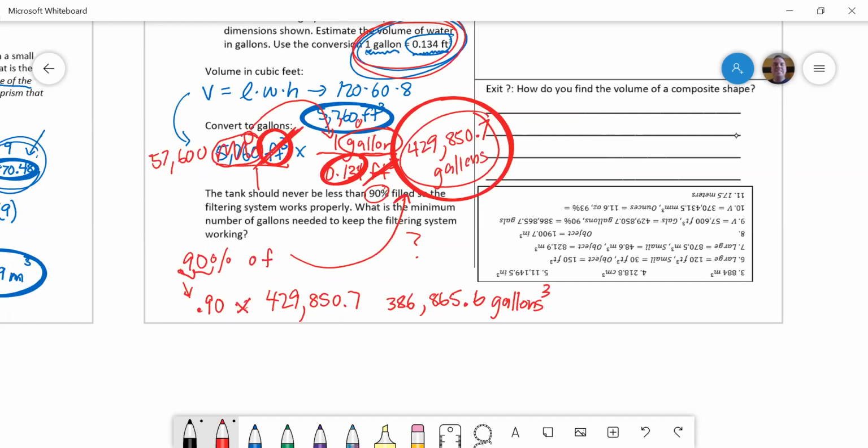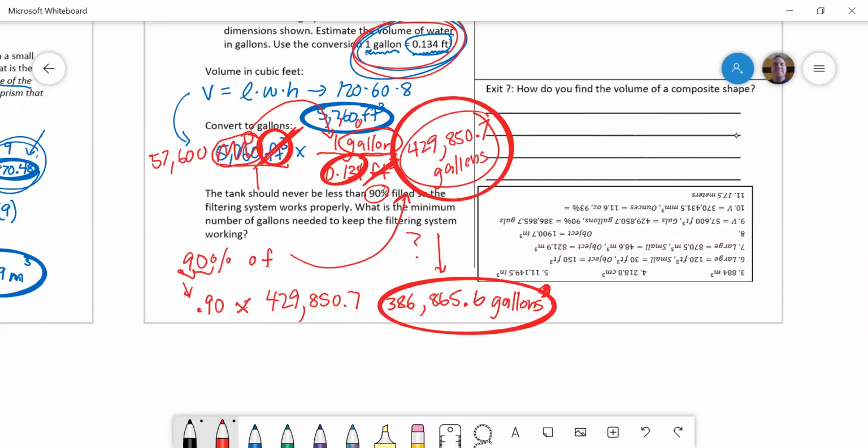Gallons actually implies volume, so you're not really going to see people say gallons cubed, because gallons implies volume, right? The gallons is not 1 or 2 dimensional. Gallons is implied that it's 3 dimensional. So you don't need to really cube gallons because it's already volume. And hopefully that makes sense.